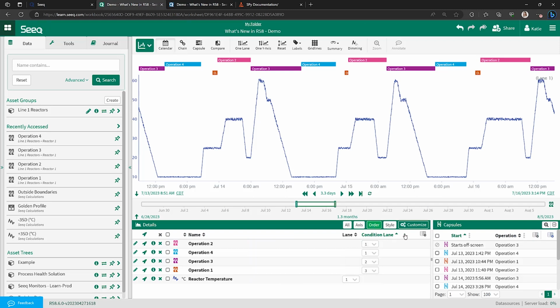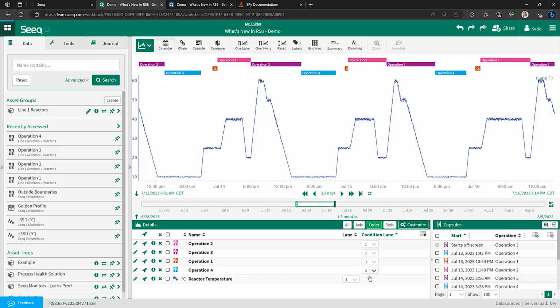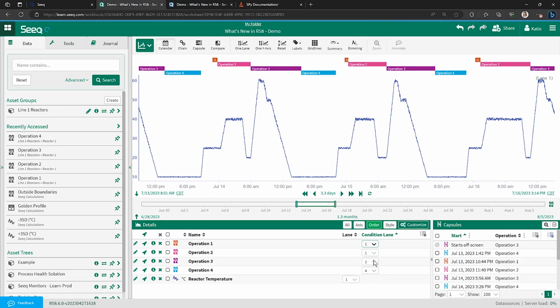We now have the ability to reorder conditions. In previous versions of Seeq, conditions could not be rearranged and did not have a lane. Now, you can use the order numbering to change where the condition is placed. In Trend View above, you can see I have a process with sequential steps, operations 1, 2, 3, etc. Depending on the order in which I created these steps, they may have ended up in a different order than how I want to visualize them. Now I can use the lane buttons to put them in a logical sequence, so it's easy to understand.